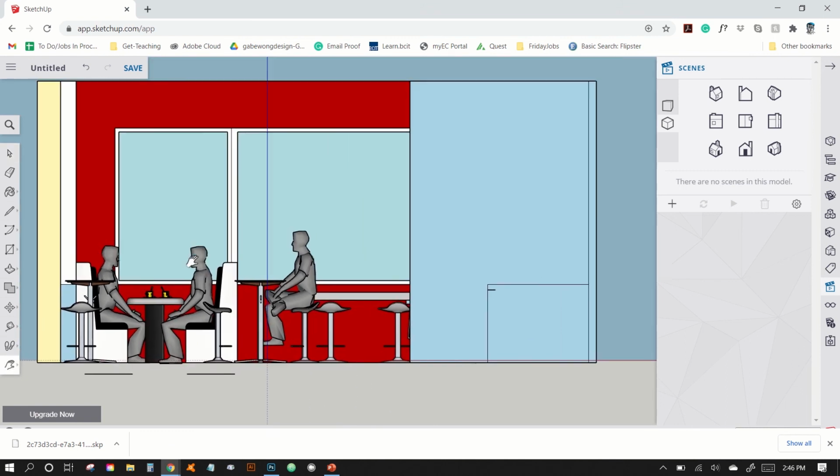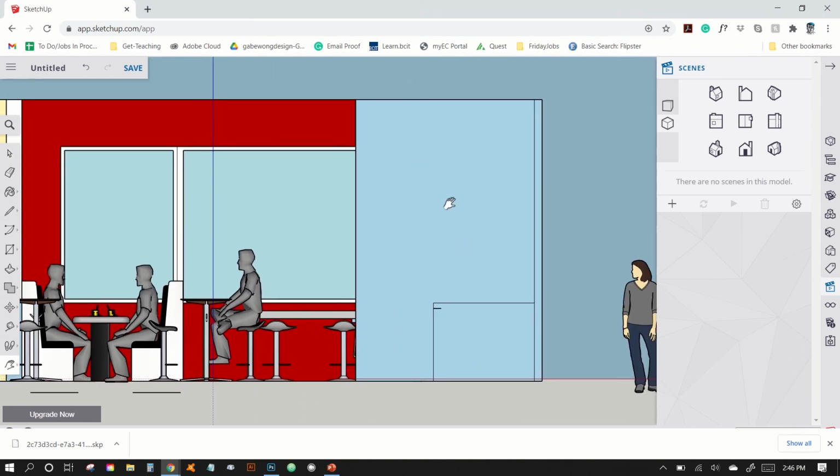And I'll just pan across. So we can see here there's a big wall sort of in the way. So let's just adjust this model. So we can just click on the model once, and if we double click onto it, we'll go inside and we can edit the model directly.